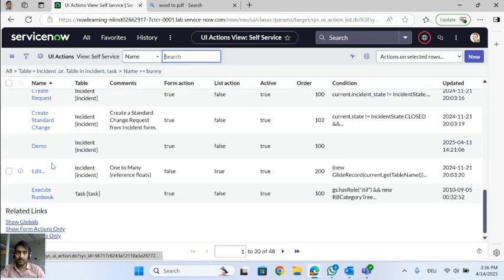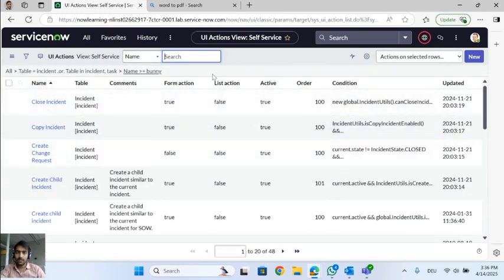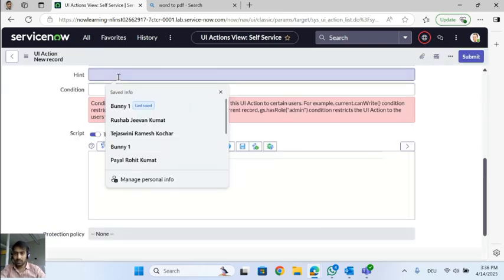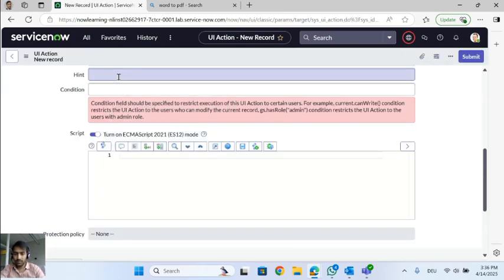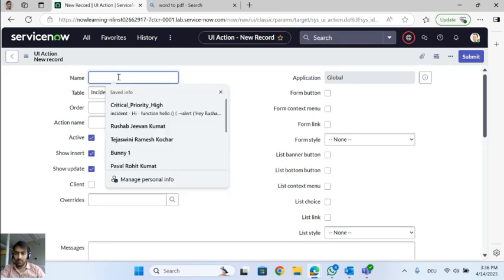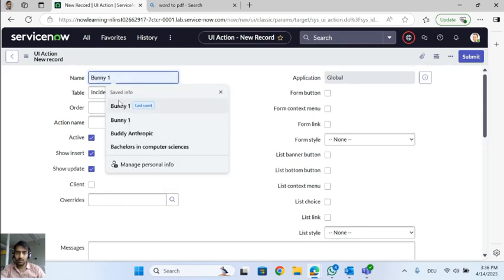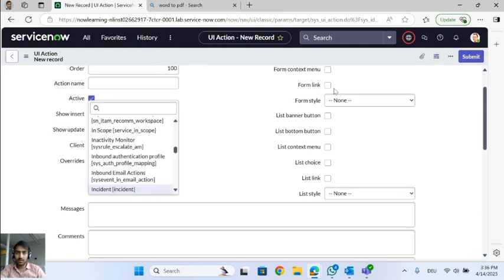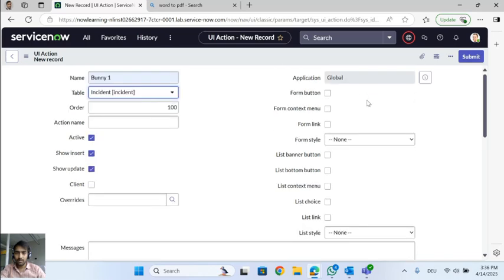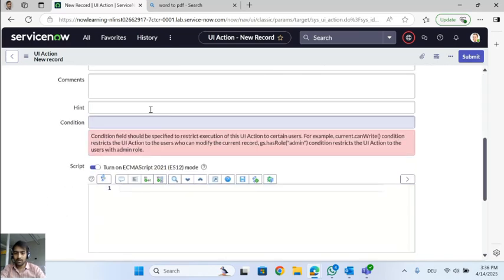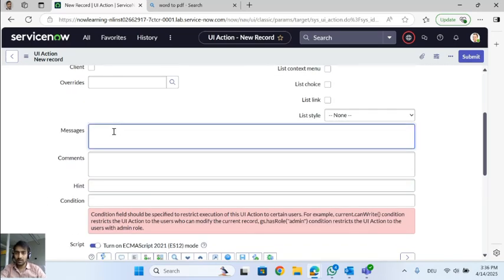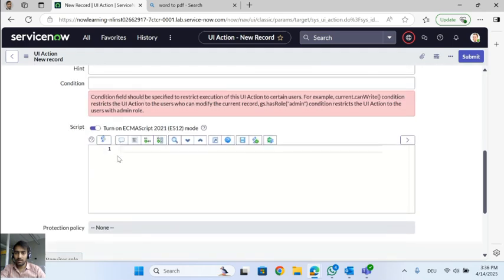Yeah, like that. You can create new here. Sorry for the inconvenience last time. Let's say Bunny one, form button, message hi, let's say function alert, it's okay.